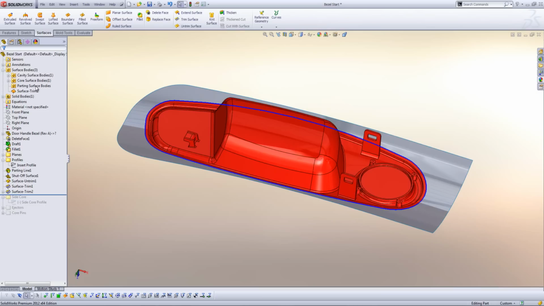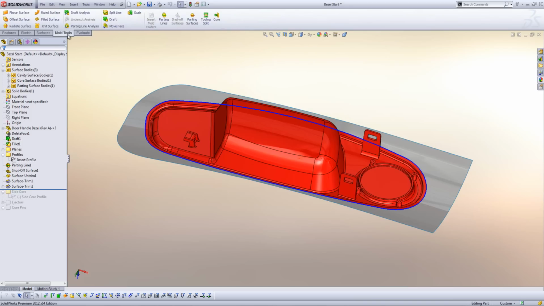So now that we've created our manual parting surface, what we need to do is actually position that into the parting surface bodies folder here, so the system knows that that's what it is. So all we need to do is just drag and drop it into that folder. If we just have a look on the Mould Tools toolbar here, if you are using the more manual methods to create mould tools, you can actually just insert the mould tool folders yourself using this button, and that will put those three in there so you can categorize the bits individually.